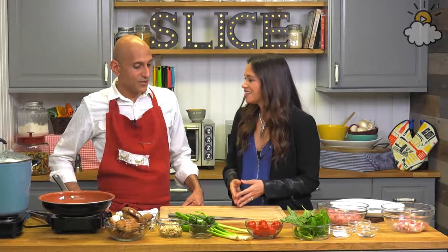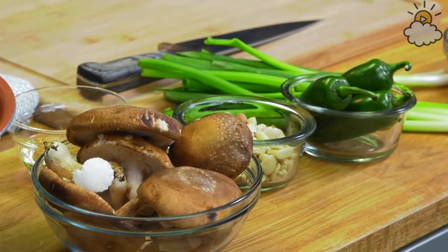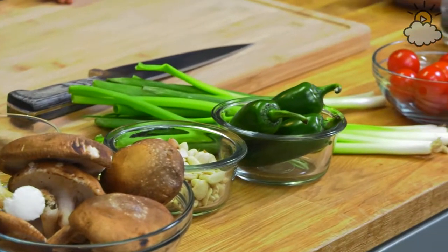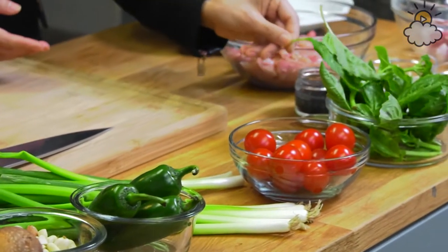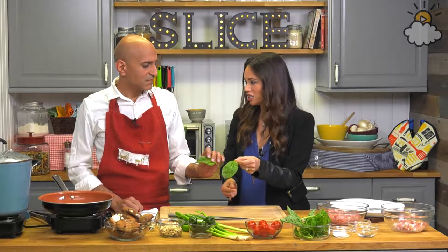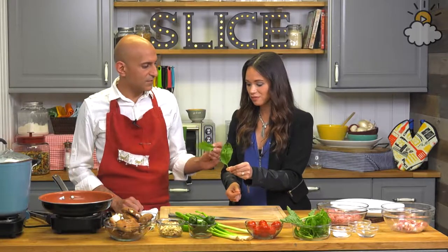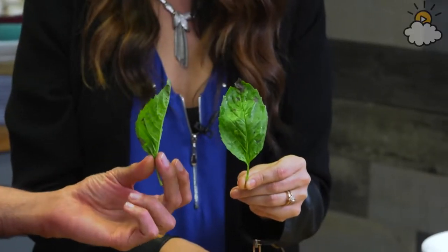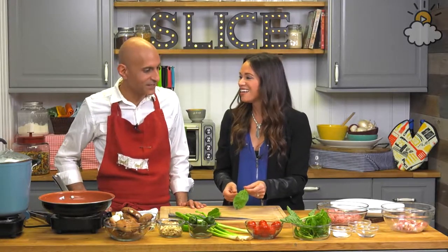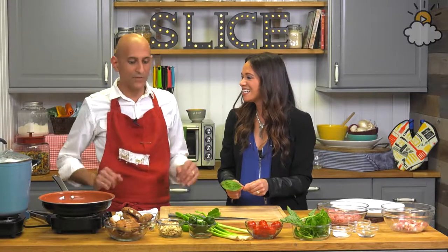Graffiti Earth has a very unique philosophy in terms of the vegetables that they use. We use cosmetically challenged vegetables — basically vegetables which have some deformity or could be stuff that is being thrown away because the farms don't need it. We try to source that. We get a good amount from the chef's garden. Would you say these are cosmetically challenged basil leaves? Definitely. It has got too many freckles which some people don't like, but we are fine with it. We don't mind black spots, beauty spots, any spots. We'll take it.